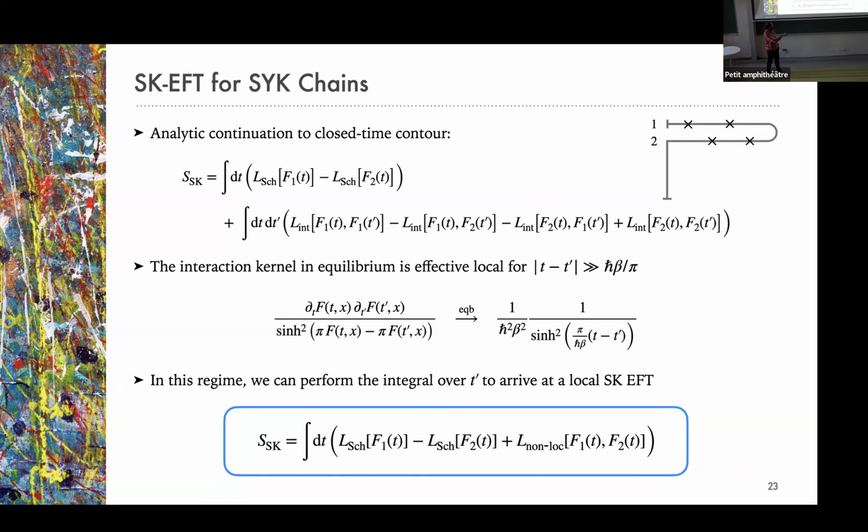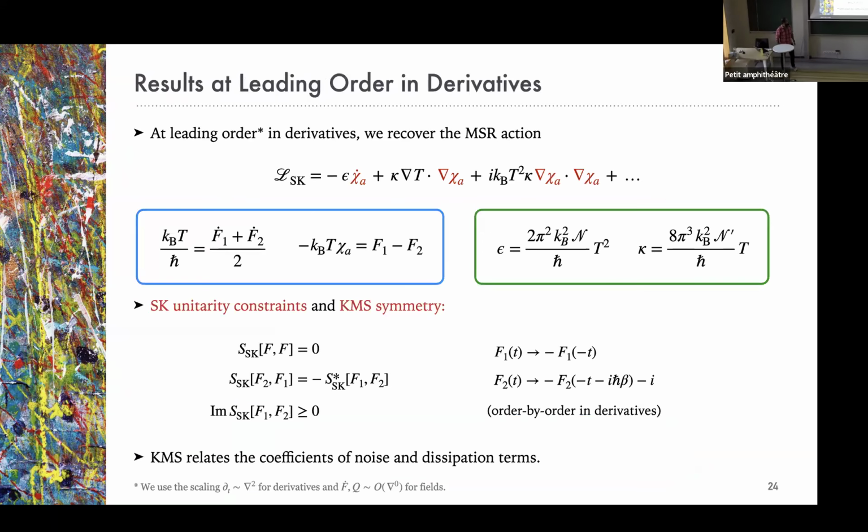So the first part here is again exactly the same as a Schwarzian, but then now you will have a coupling part, or the influence functional part, that will come out of this procedure. Here are the results. If you do all this procedure, we get a very complicated mathematical expression, which has many, many lines of effective action. But if you do this truncation to leading order in derivatives, of course, you have to be careful how you define the derivative expansion, but modulo all of that, the MSR action that I was interested in pops out.